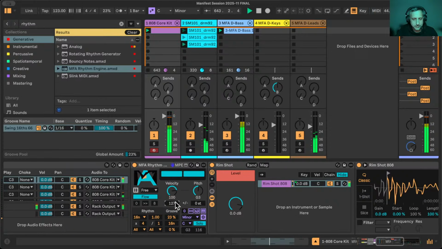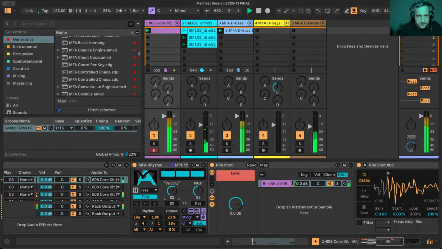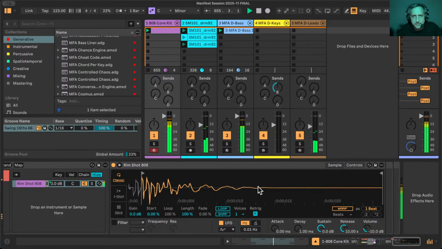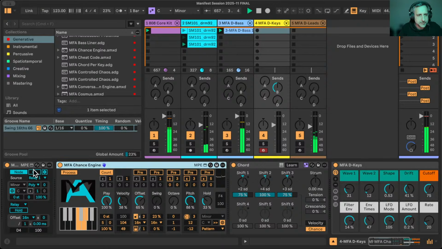And let's give it a little velocity deviation. So, you know, the maximum velocity is still 127, but if I give it 127 deviation, it'll skew towards the higher end of that range most of the time. Could be a little much. Oh yeah, our keys were bringing the vibe. Let me just reactivate those.